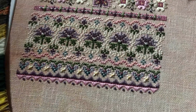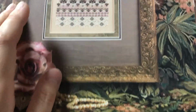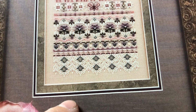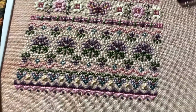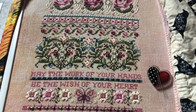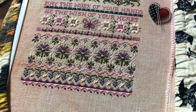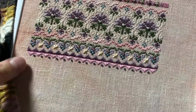So now I only have one more band left to stitch, and it's pretty thick, and it looks really decorative. There's a lot of cross stitches, but also beads, embroidery stitches. So I'm going to start with the cross stitches. Yeah, I'm so close to finishing this. I'm really excited, but at the same time, I don't want this to end. But anyways, I'm just going to start the cross stitches now, but it's pretty late already, so I'm not going to have a lot of progress, but yeah, so I'll talk to you tomorrow.